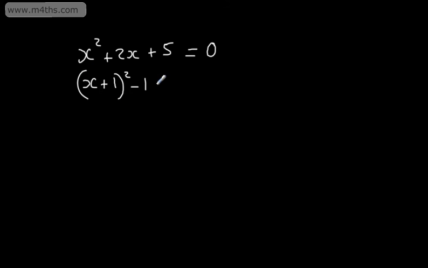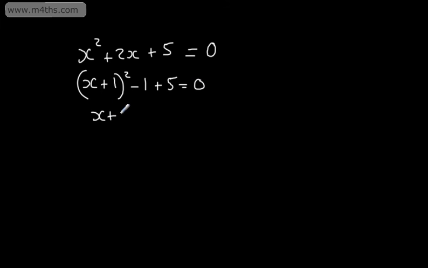What we're now going to do is look at a slightly different form. We've seen before, if we have a quadratic expression, for example, x squared plus 2x plus 5, we can complete the square. So this is an expression. If I had it as an equation, let's go ahead and set this equal to 0. Then what we would do is complete the square. We take x and half the coefficient of the term in x, so x plus 1 all squared, and then subtract away this number squared and add the existing 5.